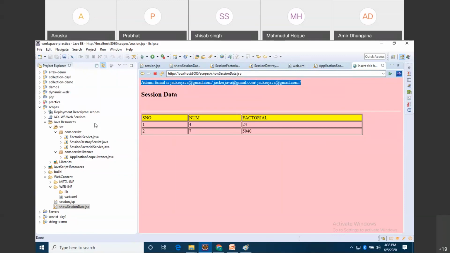The events are predefined. Like for Tomcat, deploying a project is an event. Shutting down a project or undeployment of a project from the server is an event. When a session is going to be created, that is an event. When a session is going to be destroyed, that is an event. So there are a variety of events.